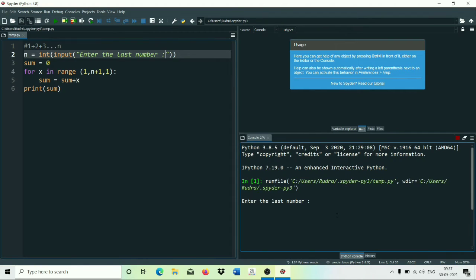Let me give 5. See, 15. Okay, is it clear to you all?